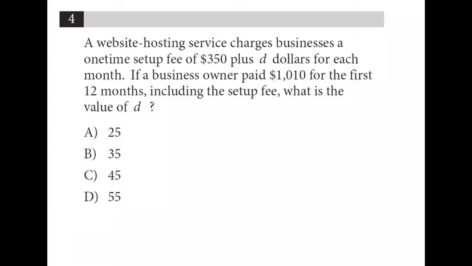Today we're going to look at Practice Test 6, the Math Calculator section, only Heart of Algebra questions, and there are 11 of them. Number 4. A website hosting service charges businesses a one-time setup fee of $350 plus D dollars for each month. If a business owner paid $1,010 for the first 12 months, including the setup fee, what is the value of D?